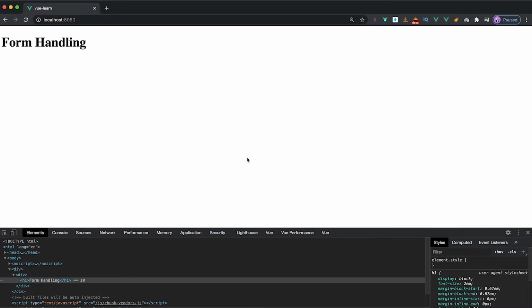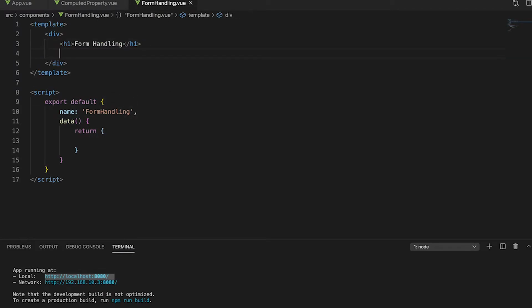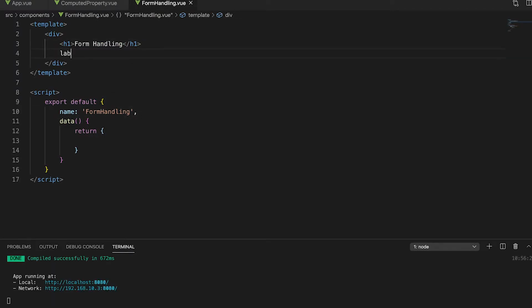And then let's go to the VS Code. I will just click this and then let's go to form handling. At first, let's create a label.